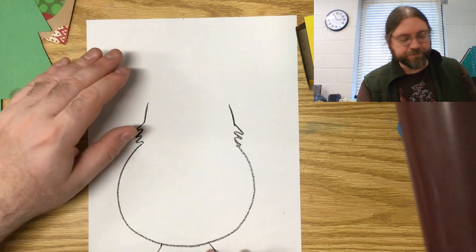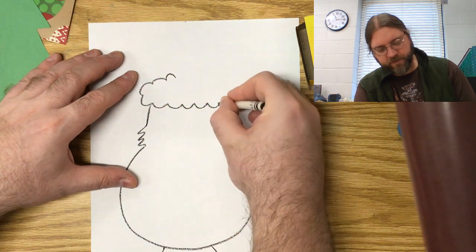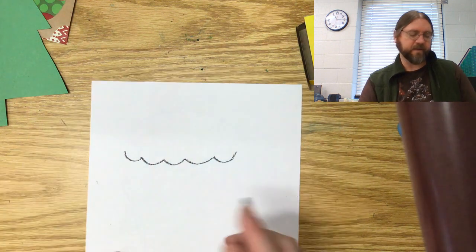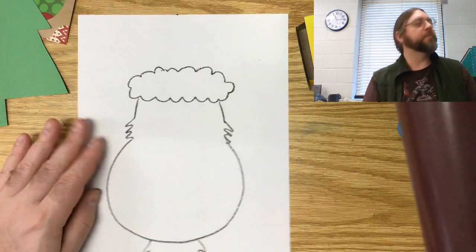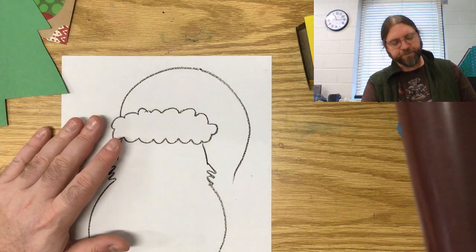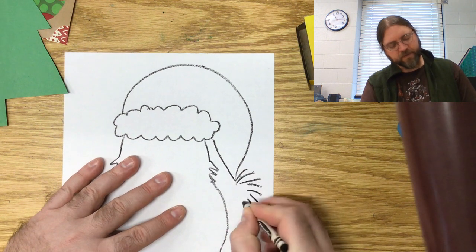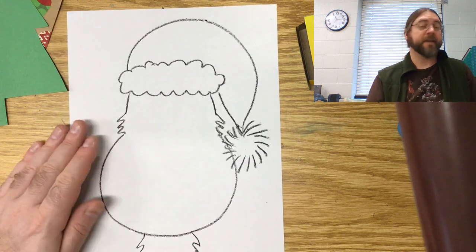Now I want my Grinch to be wearing a Santa hat. So I'm just going to put a little bumpy oval, almost like a cloud above his head. If you have a hard time with that, just kind of do a little bumpy line like that to start, and then do one going above it like that. And it's okay. So we got our little bumpy cloud guy, and I'm going to turn this into a Santa hat by doing a curved line around the top like that, and then I'm just going to come up with that part, and we can put our little fuzzy ball on the bottom right there, almost like a sun.